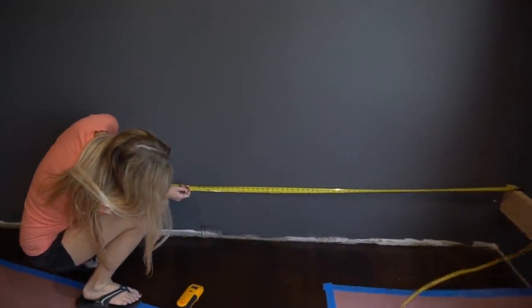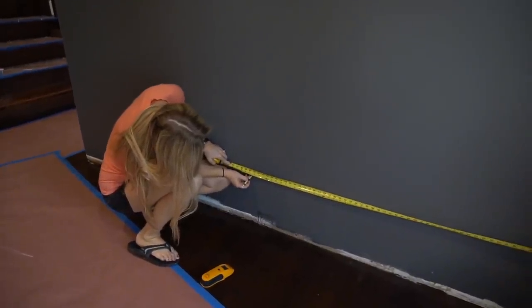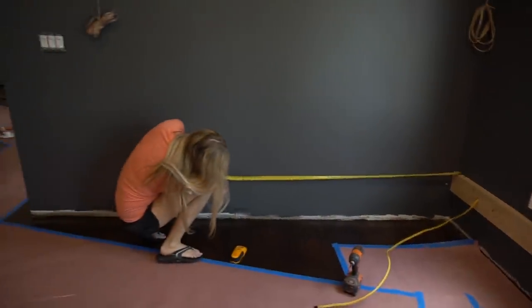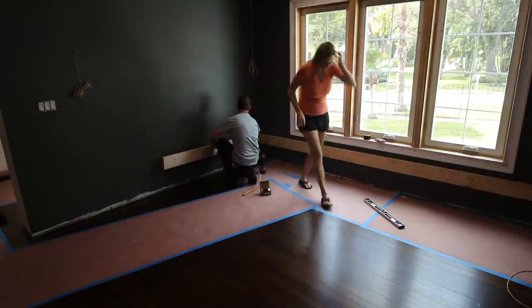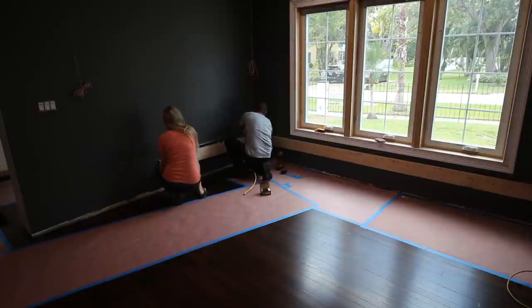At this point you will want to measure the depth of your riser so you can attach the side rails. Be sure to take into account whether you are mounting your 2x4s inside or at the end of the side rail so you can account for that in your overall measurement. Once you have this ready, follow the same basic steps as the back portion of the frame, making sure it is level and attached securely into the wall studs.